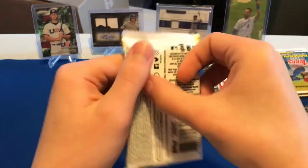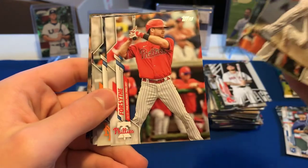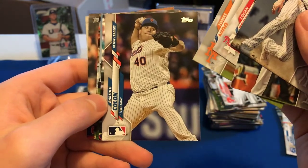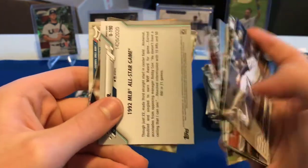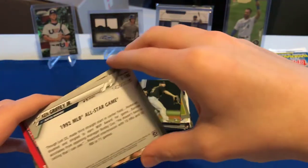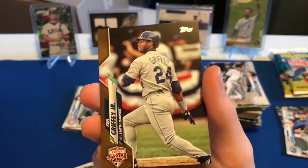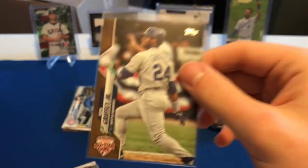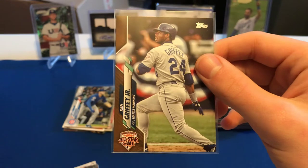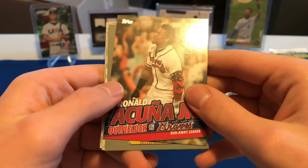Tyler Wade, Yoenis Cespedes, Logan Forsythe, Thomas Nido, Bartolo Colon — Big Sexy, you already know it — Domingo Santana, Sam Travis, Bryce Harper. Ken Griffey Jr. All-Star Game numbered card — sweet, sweet, sweet! It's a nice-looking one. It's not a newer card so it probably doesn't have a ton of value, not like a rookie or anything, but still Ken Griffey Jr. — one of the best to ever play, one of the best power hitters, one of the best players of all time. I'll definitely take it. Got two numbered cards now, so I'll take it — at the beginning I said I'd be happy with one.